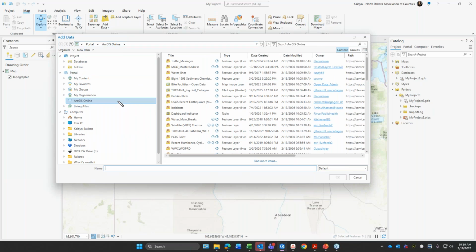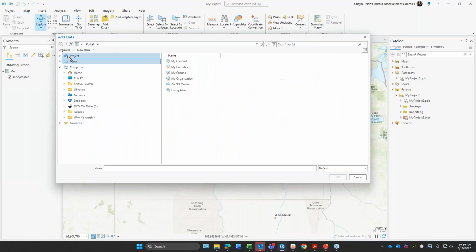We now have the pipeline to ArcGIS Online under the portal option. You can also choose from your current project if you created layers or features in the past, or you can go through your computer. But here I'm going to go through the ArcGIS Online.